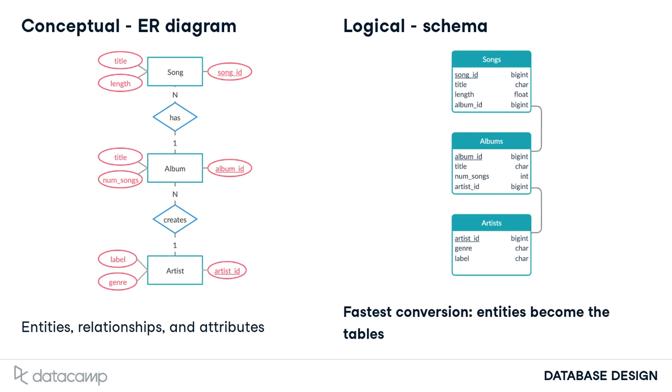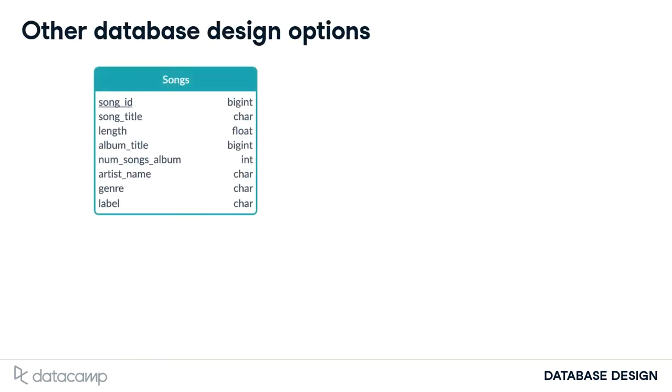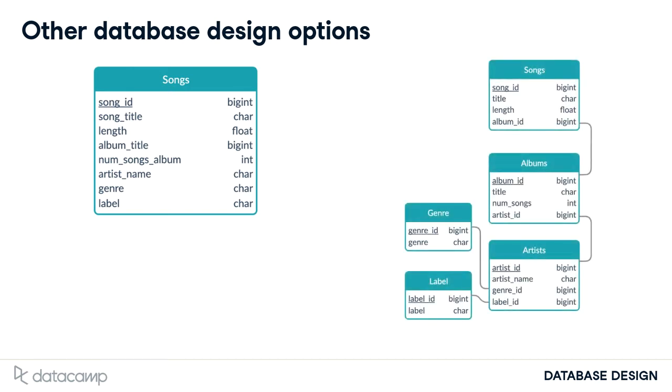Let's look at some other ways this ER diagram could be converted. For example, you could opt to have one table because you don't want to have to run so many joins to get song information. Or you could add tables for genre and label. Many songs share these attributes, and having one place for them helps with data integrity. The biggest difference here is how the tables are determined. There are different pros and cons to these 3 examples I've shown. The next chapter on normalization and denormalization will expand on this.